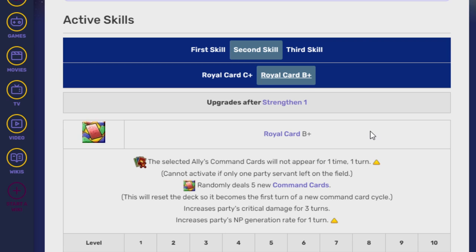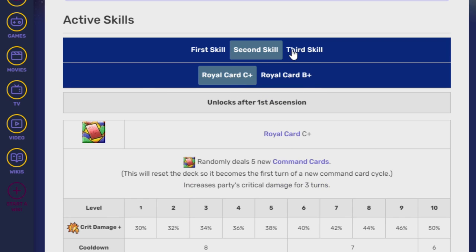And later on when it's buffed to B+, the selected ally's command cards will not appear for 1 turn. For one time, one turn, cannot activate if only one party member is left on the field. Randomly deals 5 new command cards. This will reset the deck so it becomes the first turn of a new command card cycle. Increases party's crit damage for 3 turns. Increases party MP generation rate for 1 turn. And it's 30% MP rate and the crit damage remains the same.